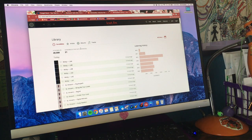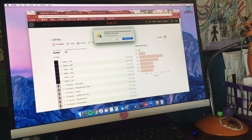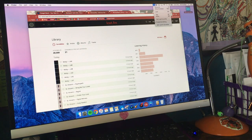I think it's fun. And this is just the App Store. And this is my downloads. Right now I only have one thing in there. And my trash can. Let's empty that right now. Boom. Done. So what else can I show you? I guess I can show you what these little icons are up here. This is my Last.fm stuff. My Dropbox. I do all of my photo backups on Dropbox.